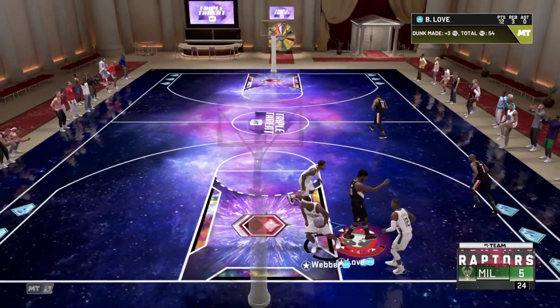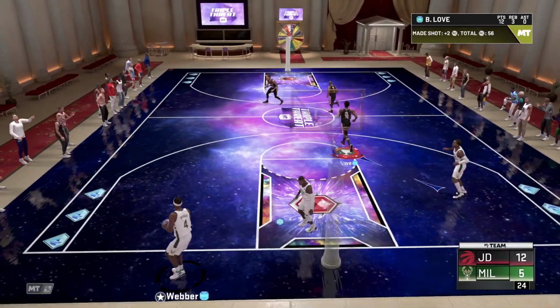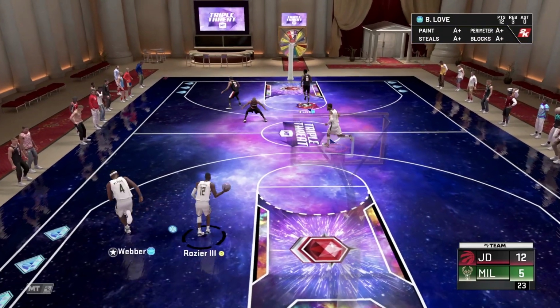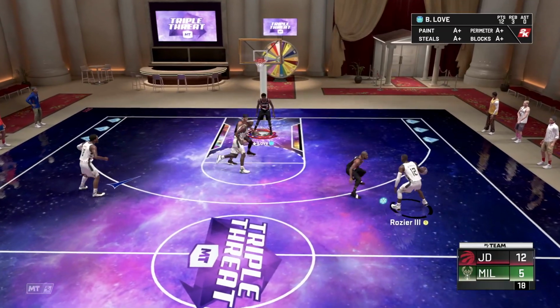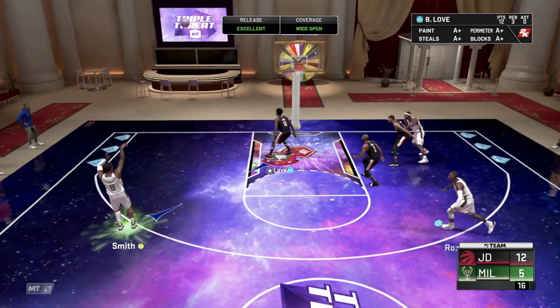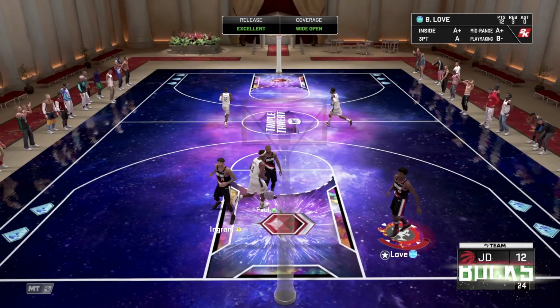So we're not going to be doing this much more this year. Well, we're buying cards that are already out, but it's been worth it while we're doing it, I guess. But we're only making about 60,000 MT off of this Bob Love card, and to think how long it's taken us to get him evoed, that is just definitely not worth it in my eyes.